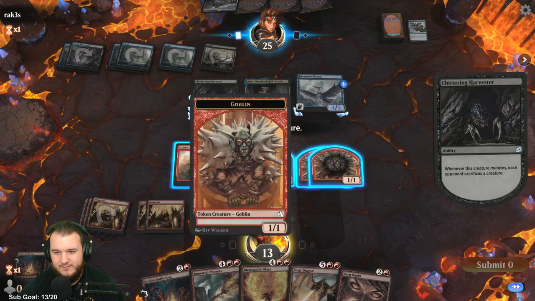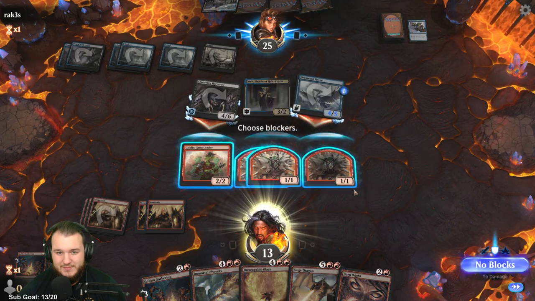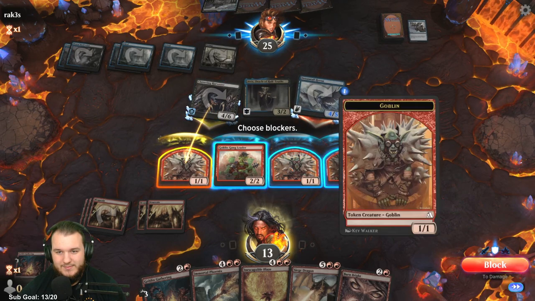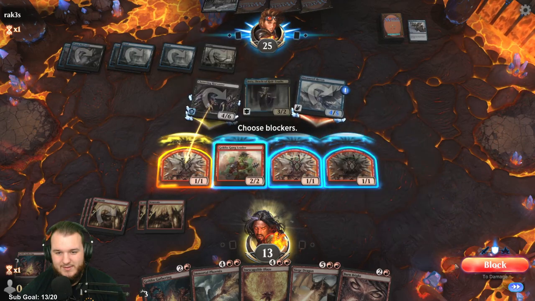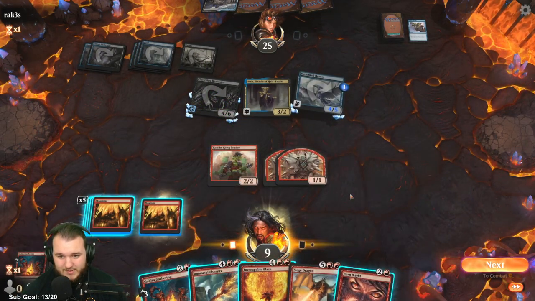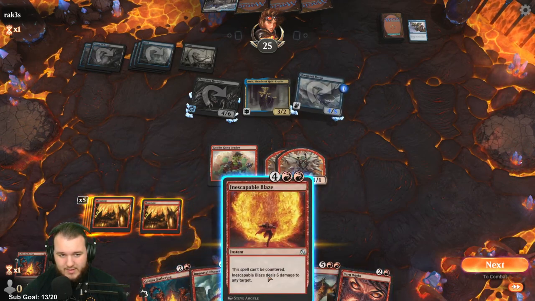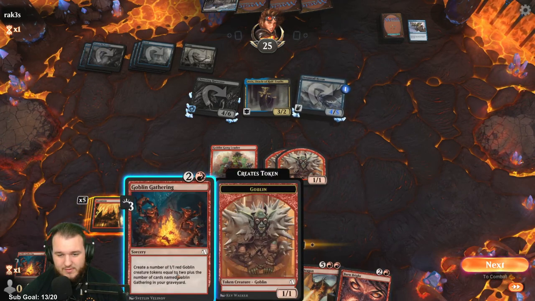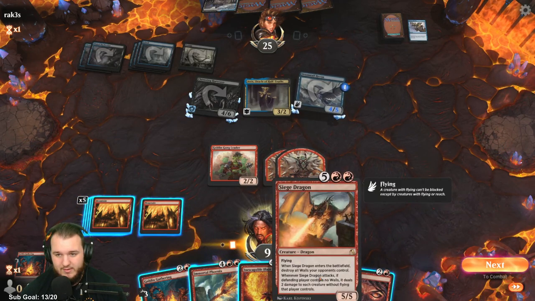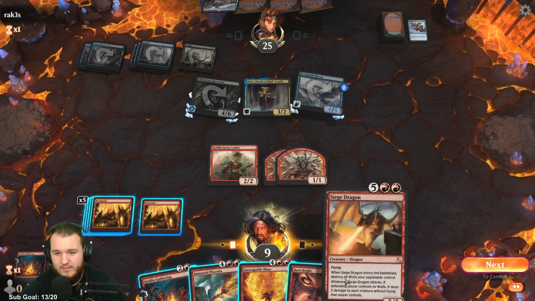Sacrifice a creature. Okay, there we go. Sacrifice that one. Sure. Oh no, I can't block that one. Oh well. More damage it is. That'll use all my cards. This one will use 3. I can't put out the dragon yet. Right? A5. Yeah, I can't do that yet.